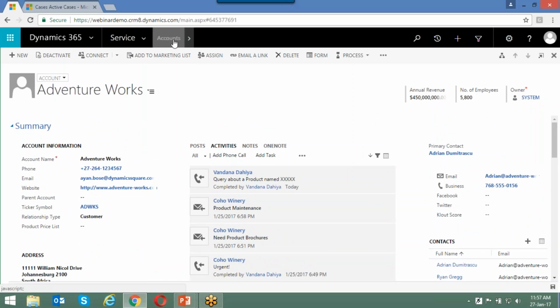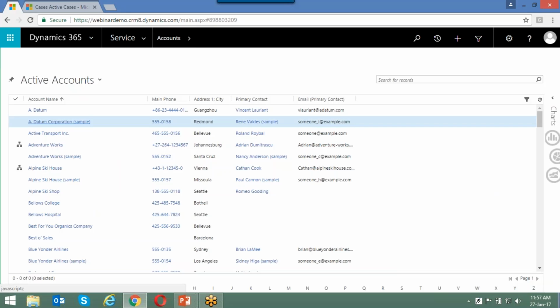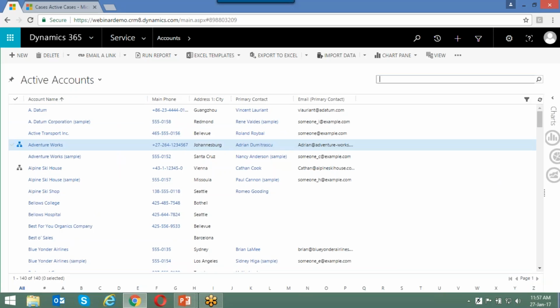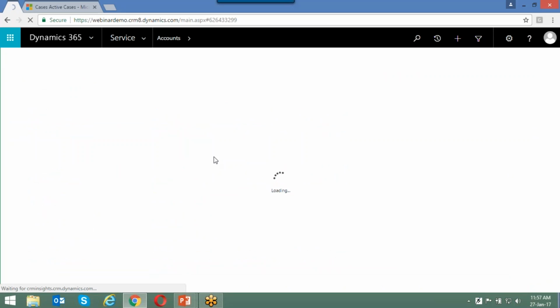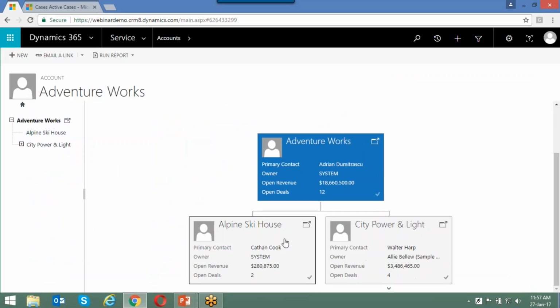I'll just show you a hierarchy of an account, how it looks in case you have a parent-child relationship between accounts. So if you see over here, these are all the active accounts list. If I click on this, I'm able to see the hierarchy of accounts. So this particular account, AdventureWorks, has got two child accounts within itself.